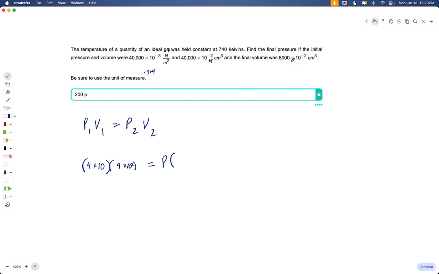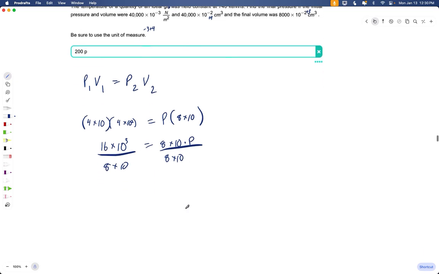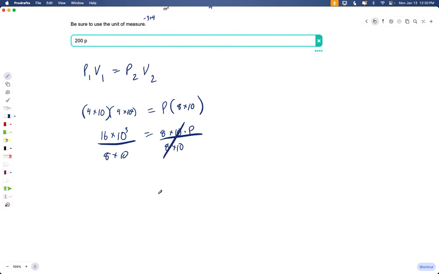And then our final volume is, put this in the proper 1, 2, 3, so that's plus 3, be 8 times 10, and -2 plus 3 is 1, so that just remains 1. So that's going to be 16 times 10. 1 plus 2 is 3. Move this up 1. Or actually, we're just going to leave it like it is. And then we've got 8 times 10 times P. So we're going to divide everything by 8 times 10. 8 times 10, right? So then this would cancel. And that would give us the value of P. 16 divided by 8 is 2. And this is 10 to the 1.